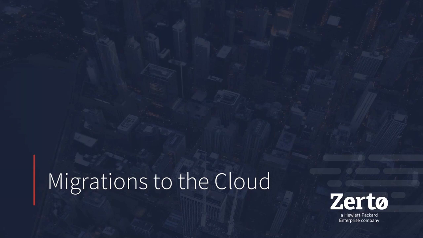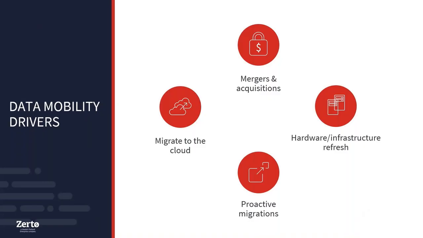We're able to move applications in the event of a disaster from an on-premise private cloud implementation, maybe VCD, to AWS or Azure natively. Well, how about we take that same technology and can we migrate to those clouds as well? And the answer is yes. So there is, as I mentioned in the beginning, a huge drive to migrate to the cloud as well, which is causing a whole bunch of infrastructure complexities when it comes to refreshing the hardware.